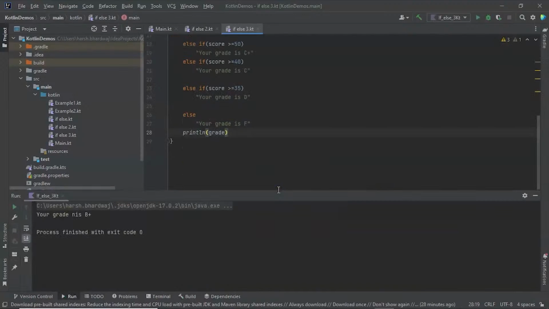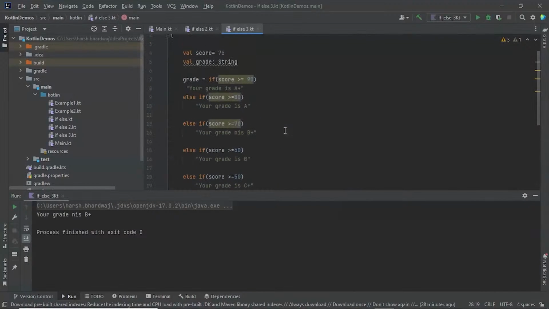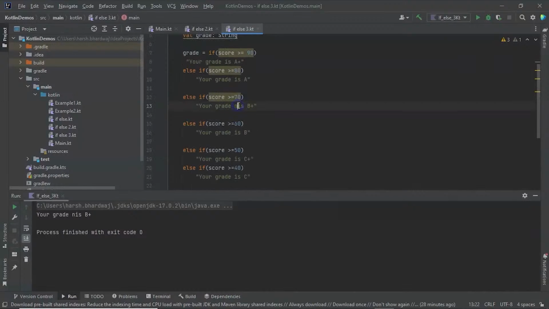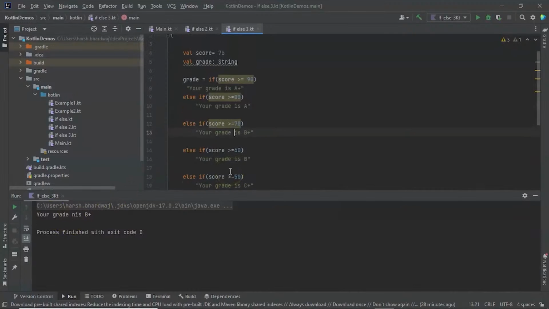So as you can see, your grade is B+ is getting printed, and I think by mistake there is an N in between. Here it is. That is why it is printing N here. So our score was 76, so that is why it is printing your grade is B+.